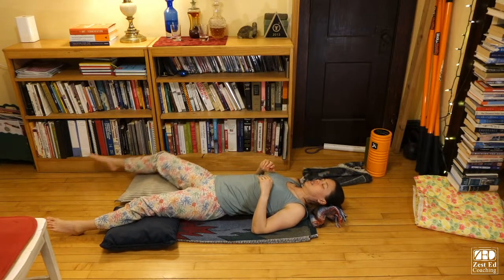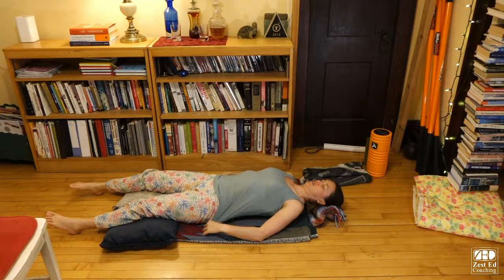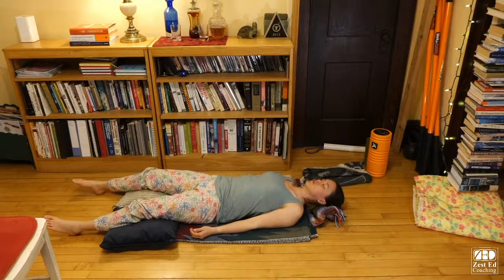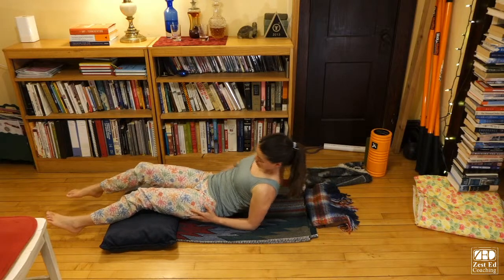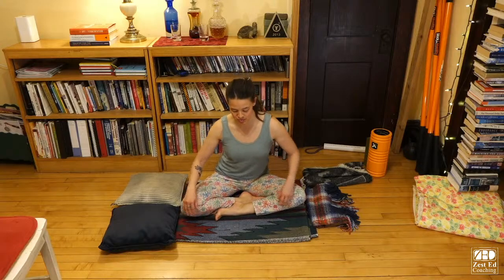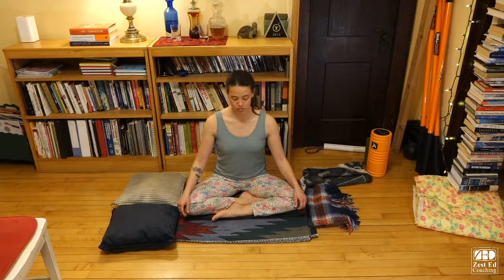Might have support underneath the knees. You might be curled up in a blanket. You might have something over the eyes. Maybe a little support underneath the low back. And whether you are already settled in or just now getting yourself relaxed and cozy, feel your breath in your body.